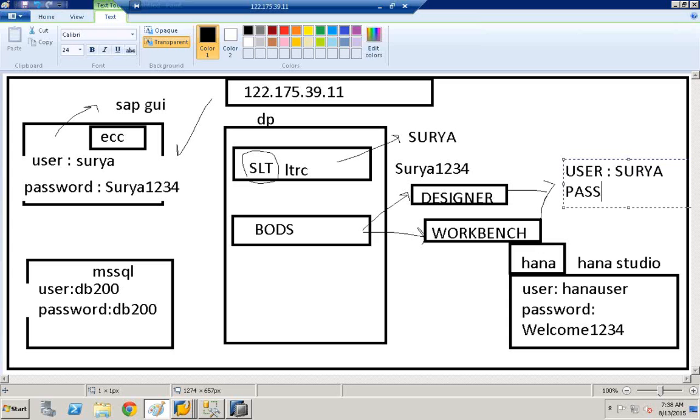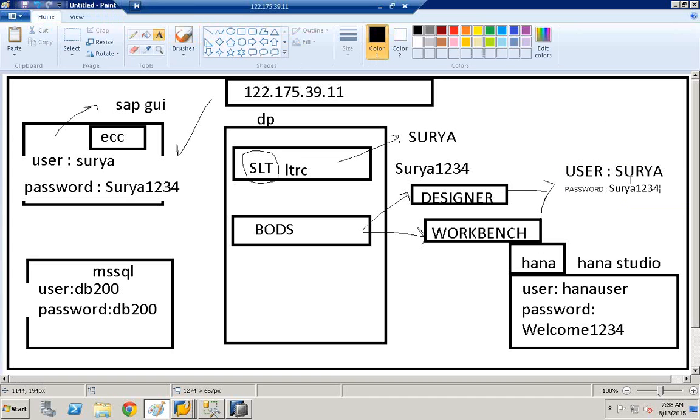The password is S capital URYA 1234. So this is the username and password for BODS.